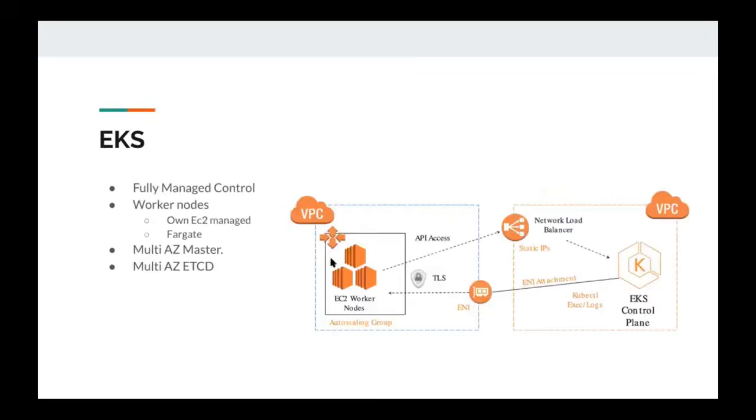Okay, now here this will be our EKS. In this, suppose this is our own VPC and this is the AWS side VPC. So this Kubernetes control plane, suppose this is the endpoint and we are accessing it using kubectl. If we hit this load balancer, it will interact with our Kubernetes control plane, and in the control plane we have multiple masters in each VPC, in each availability zone, and based on this it will interact with our worker nodes.